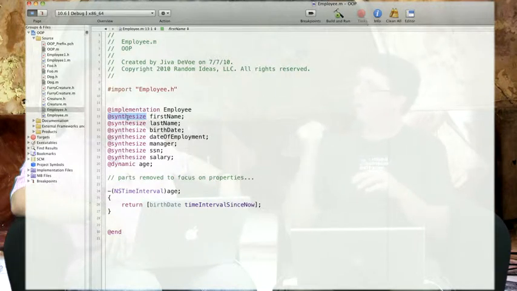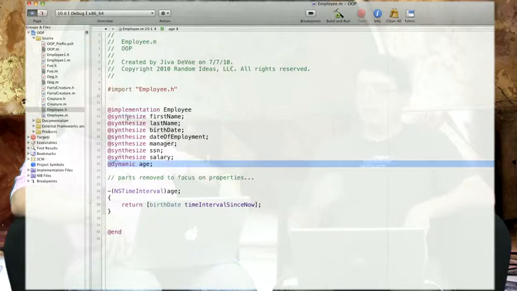But in cases where you want to expose a property using the declarative syntax, but you still want to write your own accessor for it, you can also use the @dynamic keyword, which works with the @property declaration. In other words, you're still declaring I have an age property.